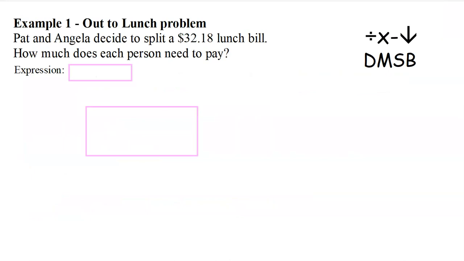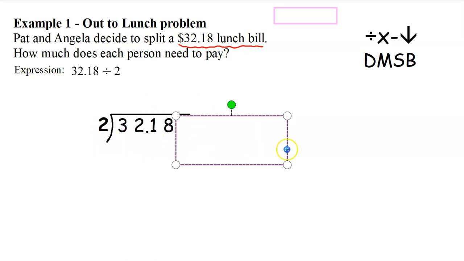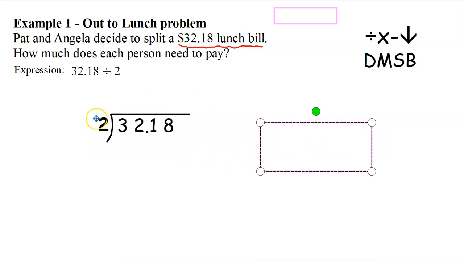There's two people that have a bill of $32.18. And if you ask the question about how much each person needs to pay, what you're doing is trying to divide 32.8 by 2. And so 2 is the divisor. It goes on the outside, and 32.8 is inside, the dividend. And I'm going to go ahead and put the decimal up on the quotient, and then I just pretend there are no decimals and do the steps of divide, multiply, subtract, and bring down.